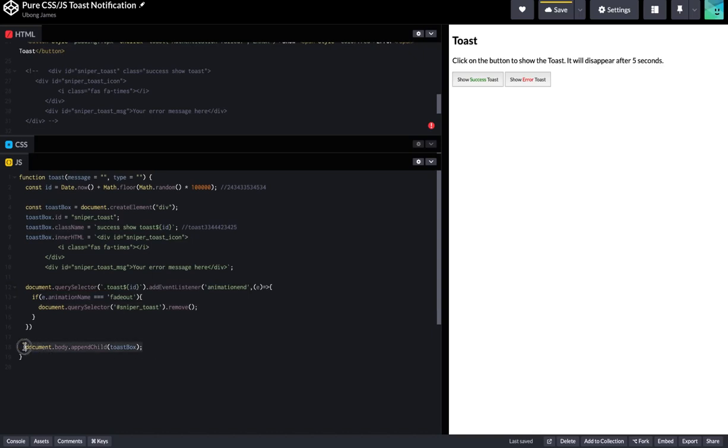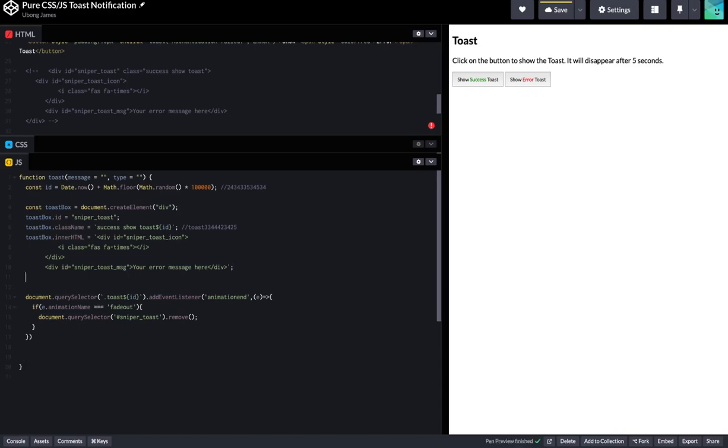Okay, so just make sure that you append this before you take it off. So this line comes here. All right, so you've appended it to the DOM, and that is when you can access it. So let's try to remove it. So it comes in now, and let's see if it goes out. So it goes out very clean and very smooth. So it waits for the end of this and takes it off.